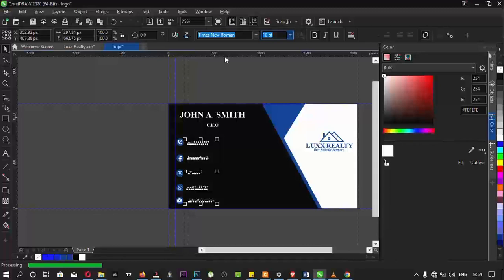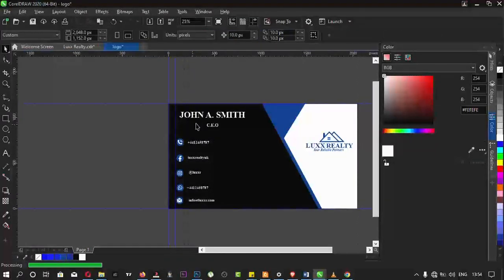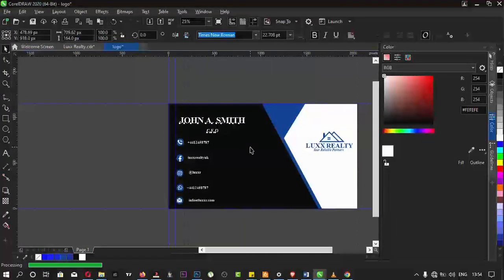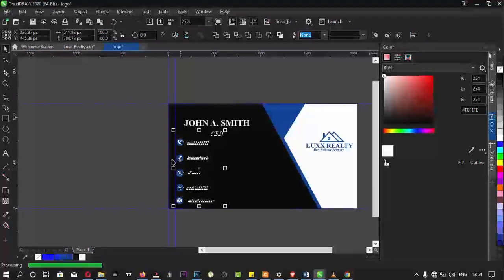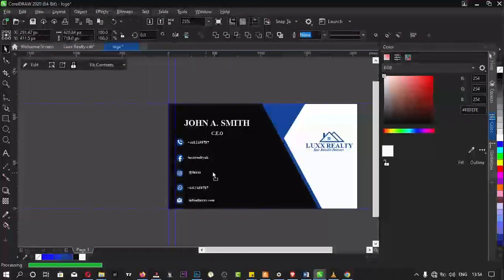I have to increase the sizes of this a bit. Okay, the 10 is okay. And then I drop John Smith a little down here. So here, and then drop these ones here as well, swap it.